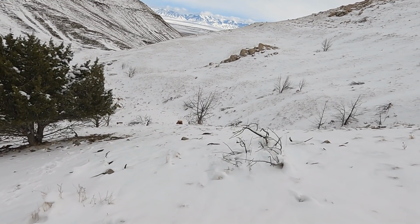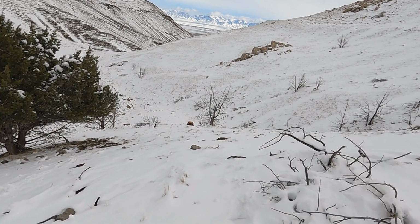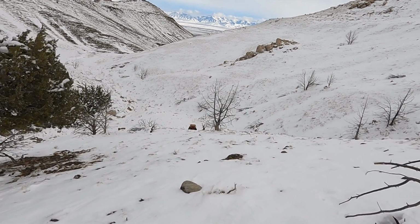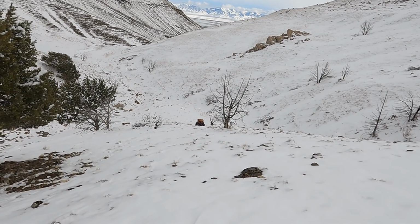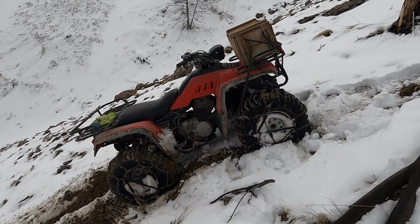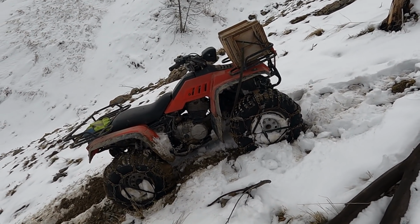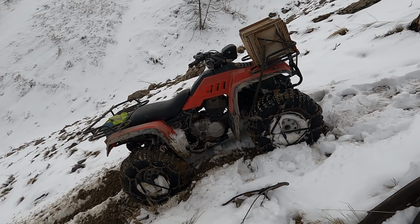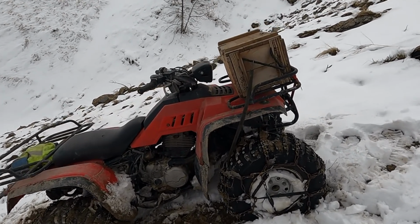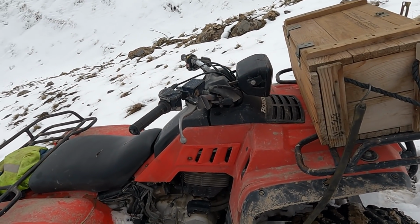There's the ATV. I can finally rest. Well, there she is, just where I parked her. I left her parked on the slope because I didn't want to have to walk back up if I parked down lower. So I carefully back her down and then head around the mountain.